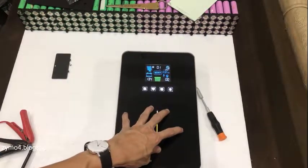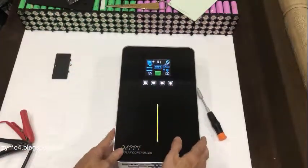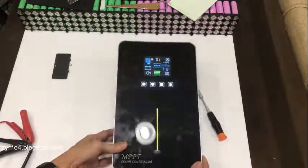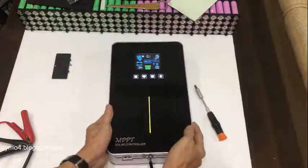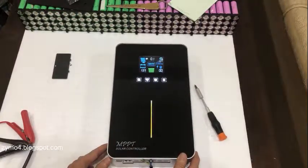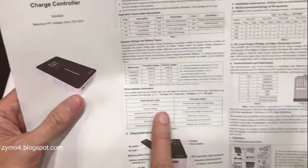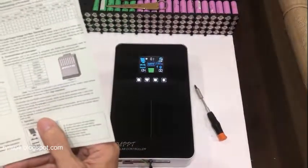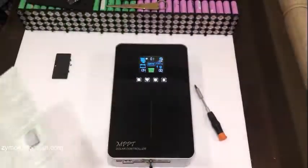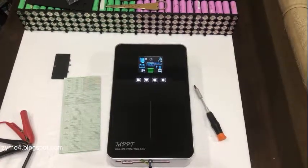They provided me with the touchscreen navigation guide — I think we'll discuss it in a separate video so we can cover everything thoroughly. This is the Runner version at 60 amps. The LED indicator is color-coded as shown in the manual: yellow, red, yellow, and green. Right now it's flashing yellow, which means PV input under-voltage since we don't have a PV input connected. I guess that's it — we'll check the other SCC they provided next.